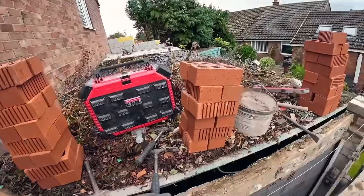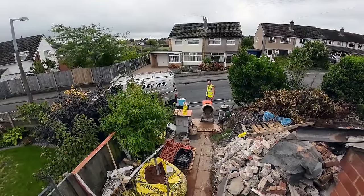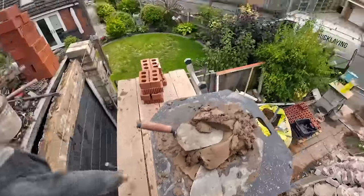Like I say, it's a bit higher on the front because it's a 200 by 100 RSJ with an 8mm plate welded on the bottom for the front, for the face work. So let's get that up here and get them on top of it.